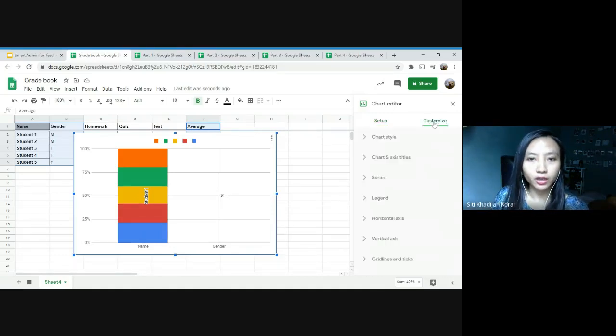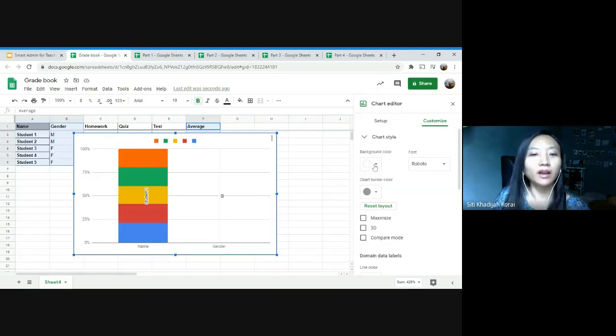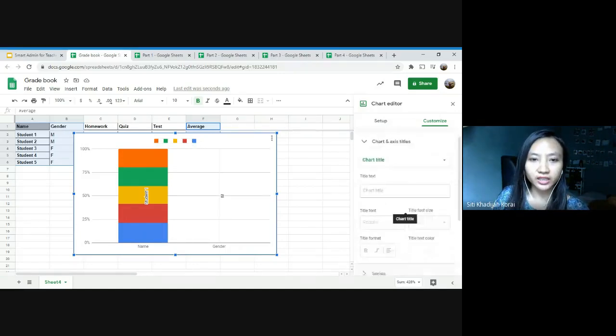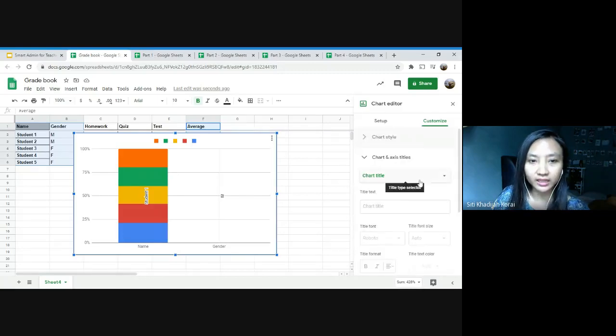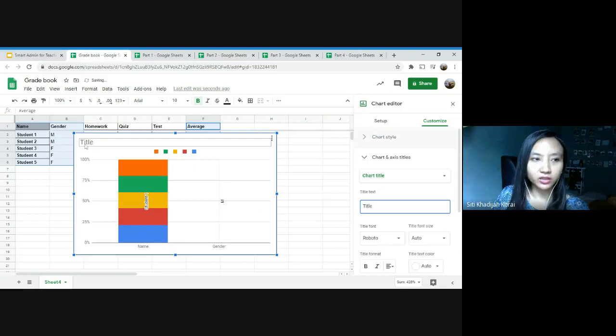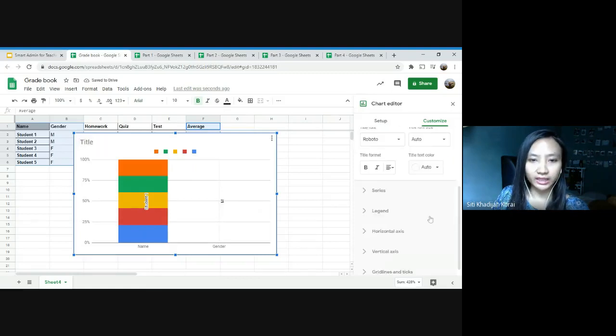You can also customize here. You can customize the font inside here, the colors, everything can be done in the customize. Okay, so you can change the color, even the chart title. So the customize is more about the inside of the chart area. So this is your chart area. So from here you can customize it. You can even give it a title, okay, you can give it a title, so the title will come out. You can also change the color.